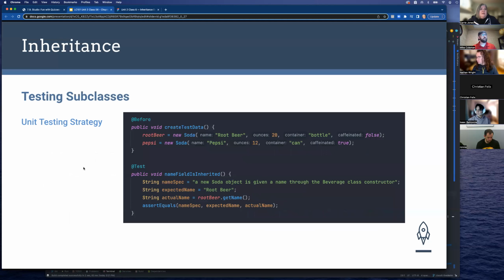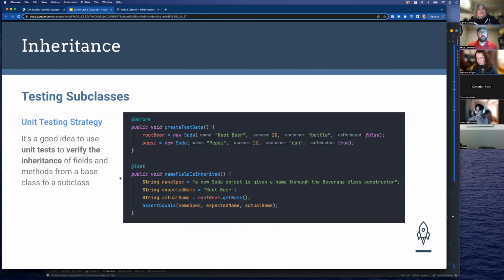Okay. Last little thing to touch on here before we talk about diagramming is testing. And really all there is to say about this is there's nothing new to learn about how to write the test. It's just more to say you want to verify your inheritance. This is a great way to do it.